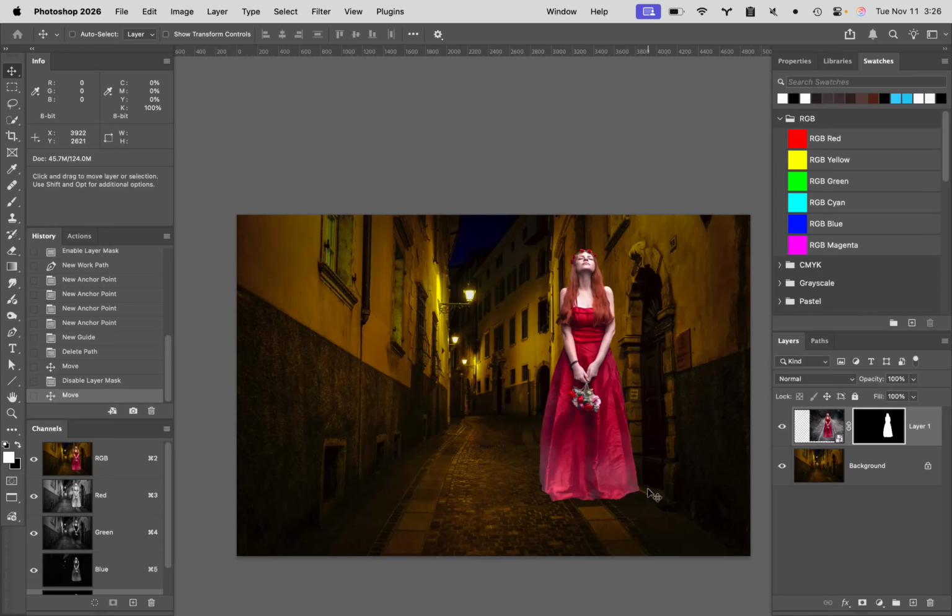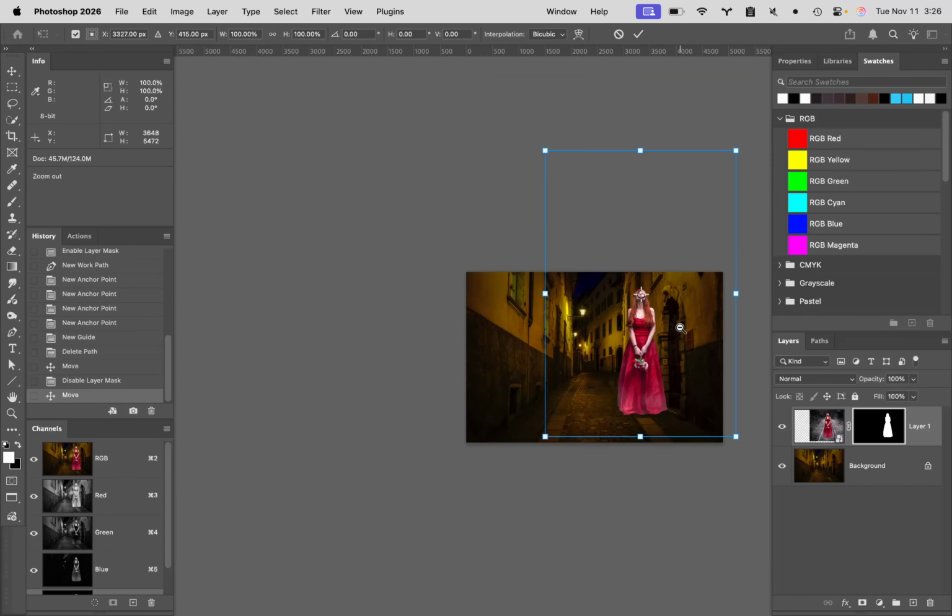So then I've got to transform her. Command T to bring up the transform dialog box. Now in this case, I'm getting a really big dialog box. You can see if you zip out on this, it's still the entirety of the image. It knows that this thing has been masked. It's a layer mask on this, but I'm seeing the entirety of this image. I want much more precise control on the transform than I've got right now. So I'm going to hit the circle at the very top. I'm going to get out of this transform. So go up to your options bar at the very top, the circle with the slash through it, click on that, it gets rid of the transform.